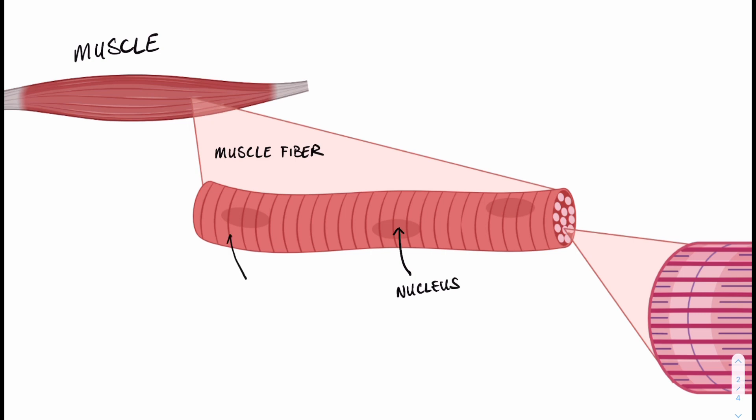Furthermore, we can see that it's in a banded pattern, and the dark bands are called the A bands. I remember that because there's a letter A in dark. The light bands are your light I bands, and same deal—the letter I appears in light, so that's just how I remember it.